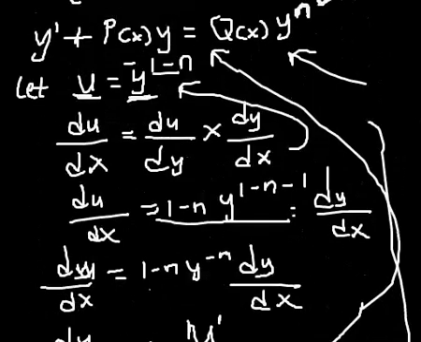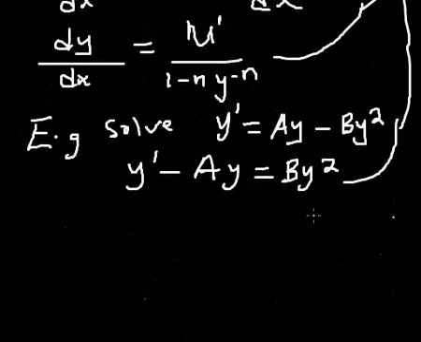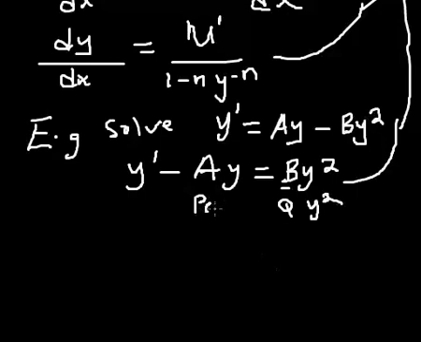the form of a non-linear equation, a binomial, because of the attachment of y raised to the power n to the function of q, and that's exactly what happened here. So the q function here is b, which of course is a constant. Then this is y raised to the power 2 attached to it. This is p of x, which is a, with y attached to it, which is normal. So this is the nonlinear factor that makes that particular function nonlinear.